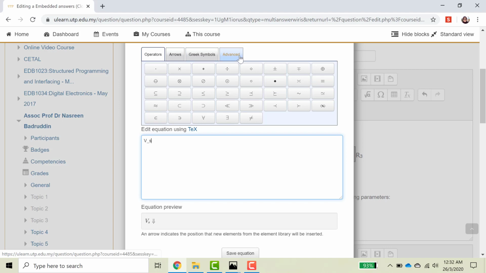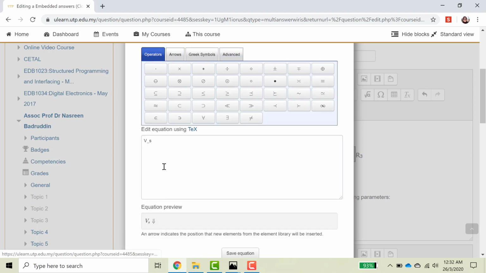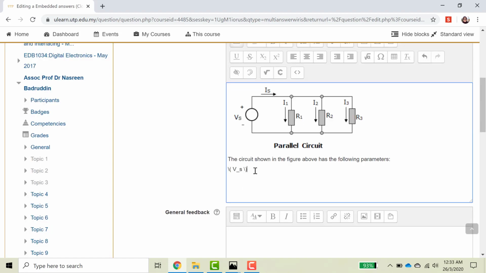Otherwise, you can just use any of the buttons here to design your equation. In this case, I want to write V subscript S, which is written like this in TeX, and you can see the preview here, and then I save my equation. This one is not an actual equation, it's just a formatting of the equation to be displayed.